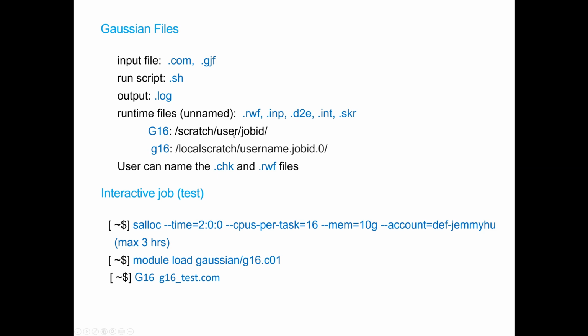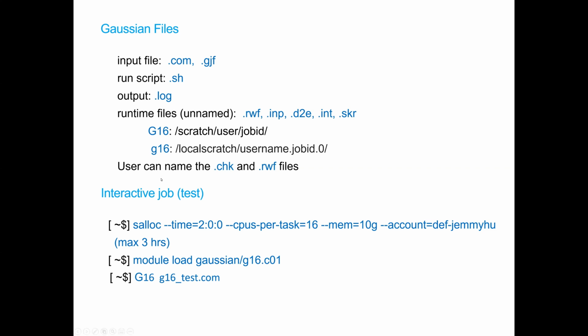And if you use lowercase g16, your files do not go to your scratch. Instead, they will stay on the local disk on the node where your job is running. So it's called local scratch. If you go to the local scratch on the node where your job is running, you find your username and the .jobID.01 directory. So your files are there.